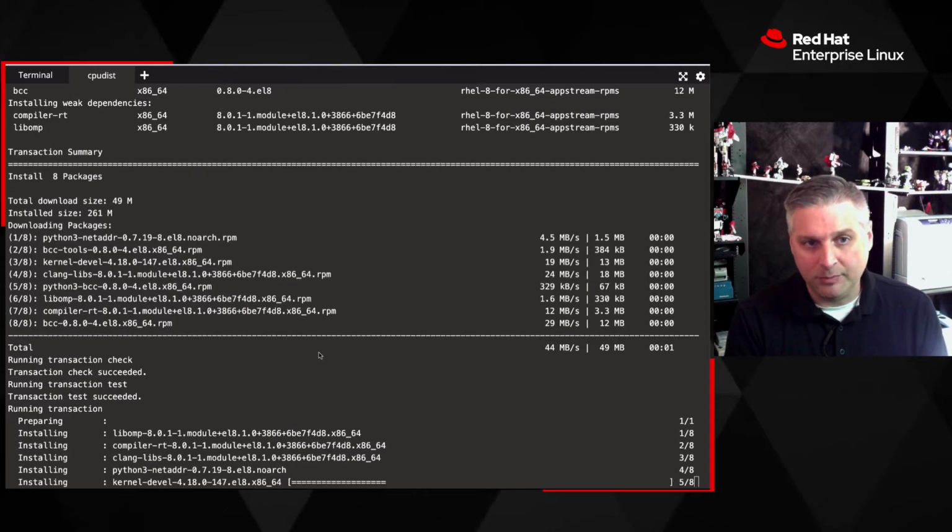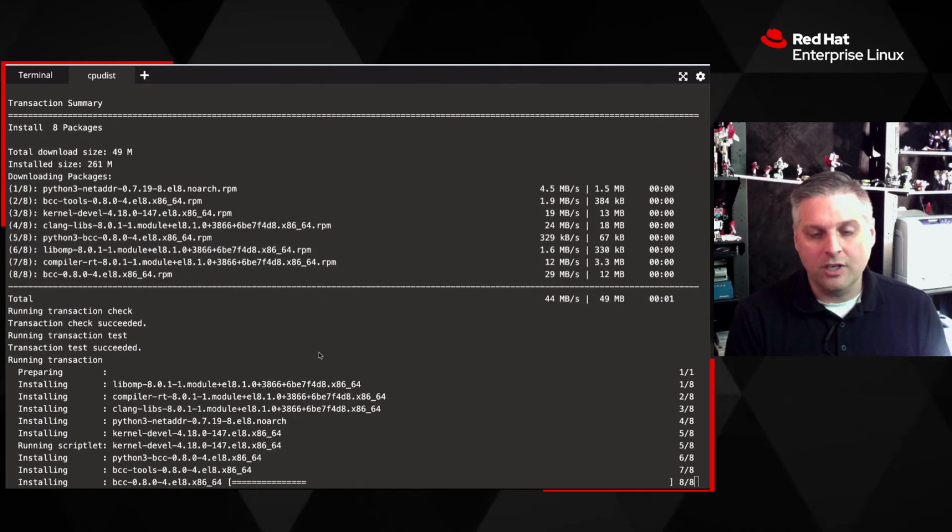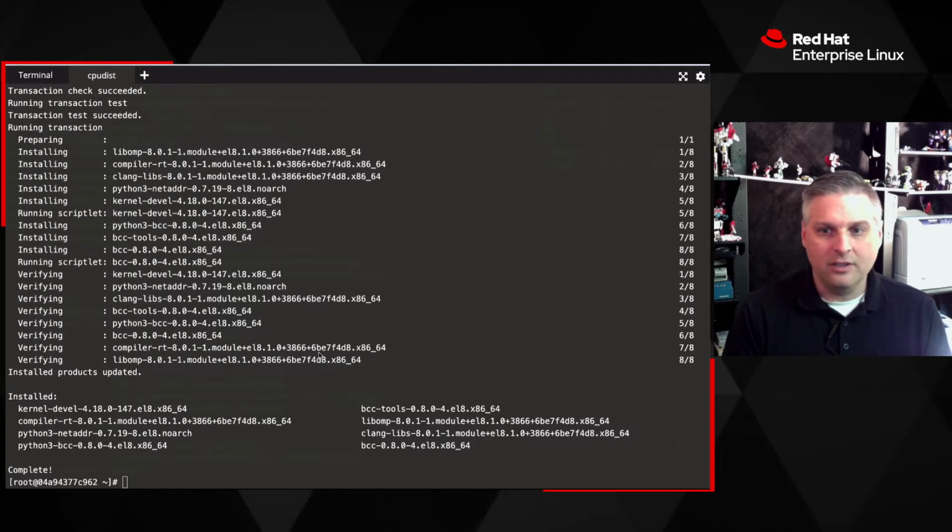The BCC tools package provides a whole bunch of applications that Red Hat has written and provided for hooking into the extended Berkeley packet filter, or eBPF, virtual machine that's running within our kernel. And what it allows us to do is check on different stats and system calls and a whole bunch of things associated with a process or with different modules running on the system. So again, the RPMs I installed were kernel devel for our currently running kernel and BCC tools to get that selection of tools. And then it pulled in some dependencies as well.